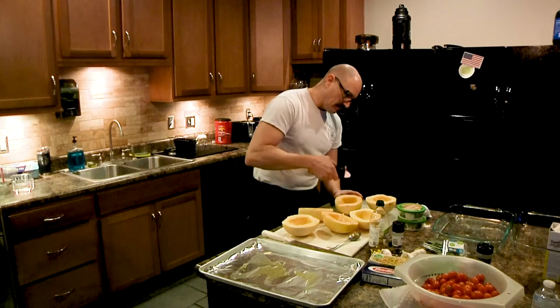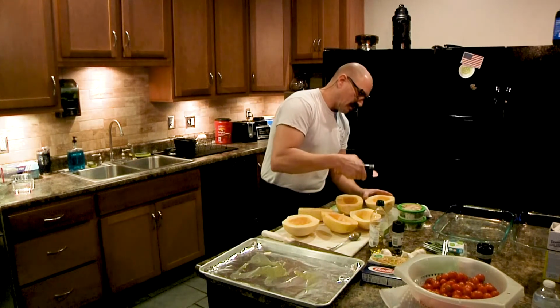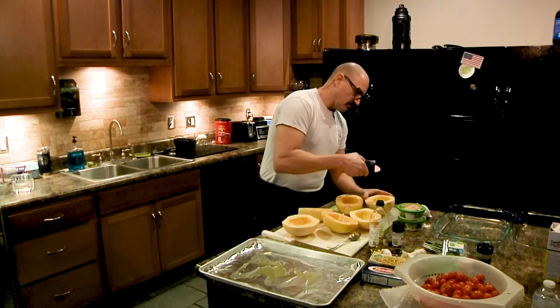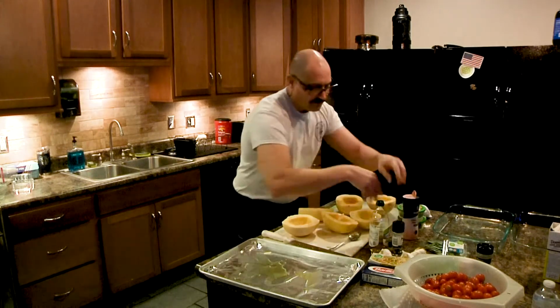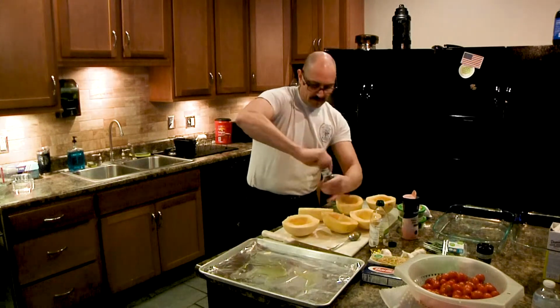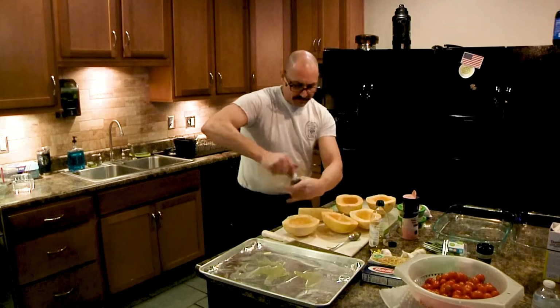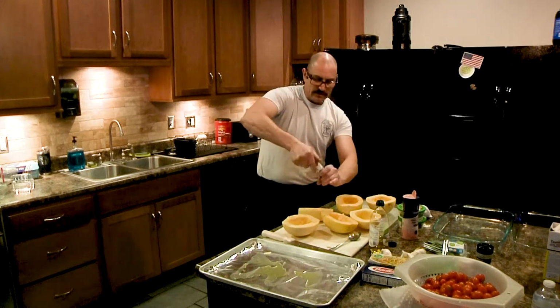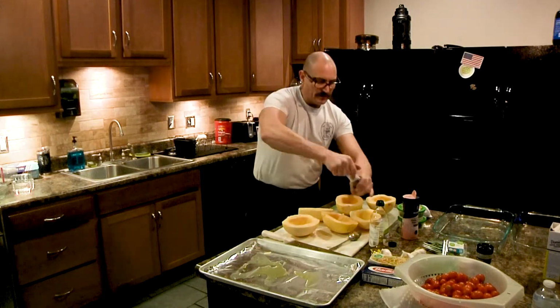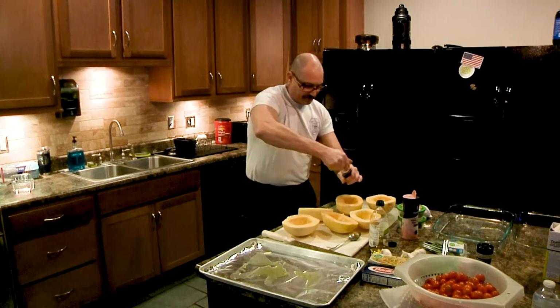So if you see some, go try it and invest in it, and you'll see what I'm talking about, how the flavor is a little bit different. So we get a little bit of salt on there, fresh cracked pepper. Pretty simple, just a taste. You can add more later. We're also going to put some salt and pepper on the tomatoes when we add those. So we get this prepped up.